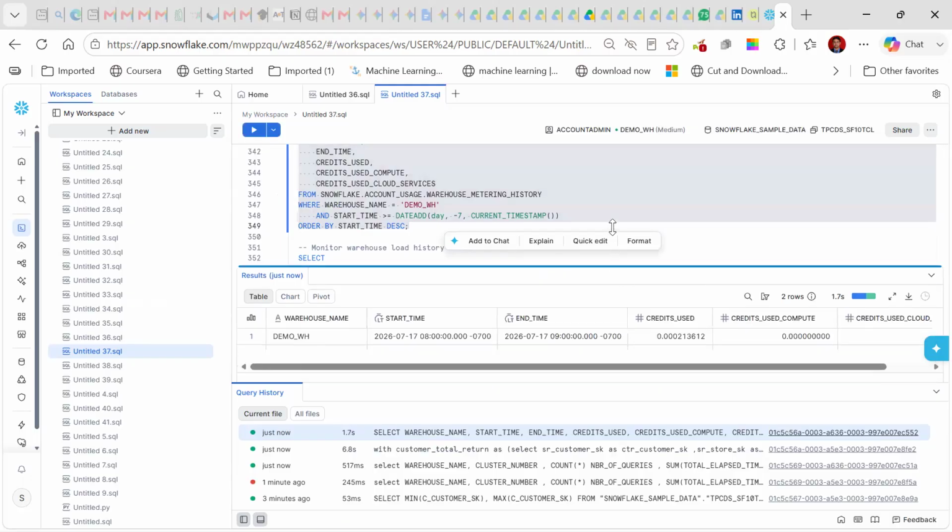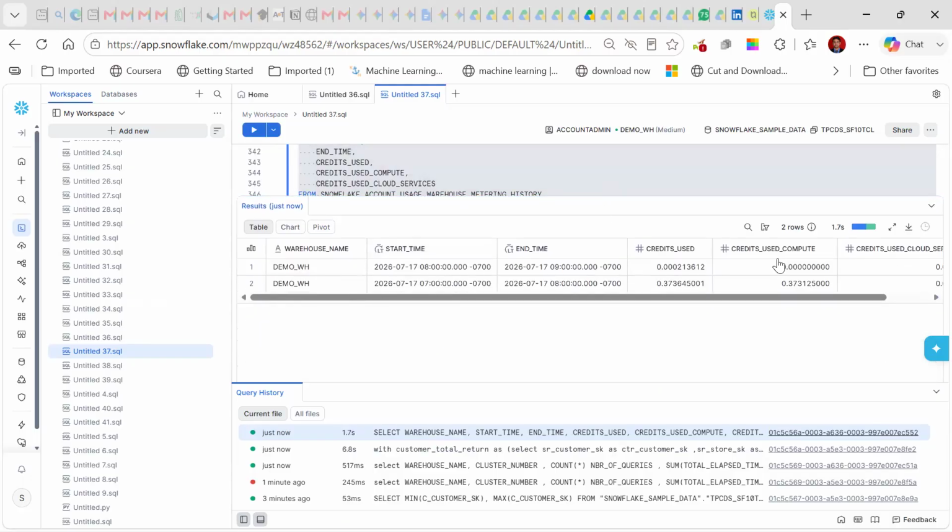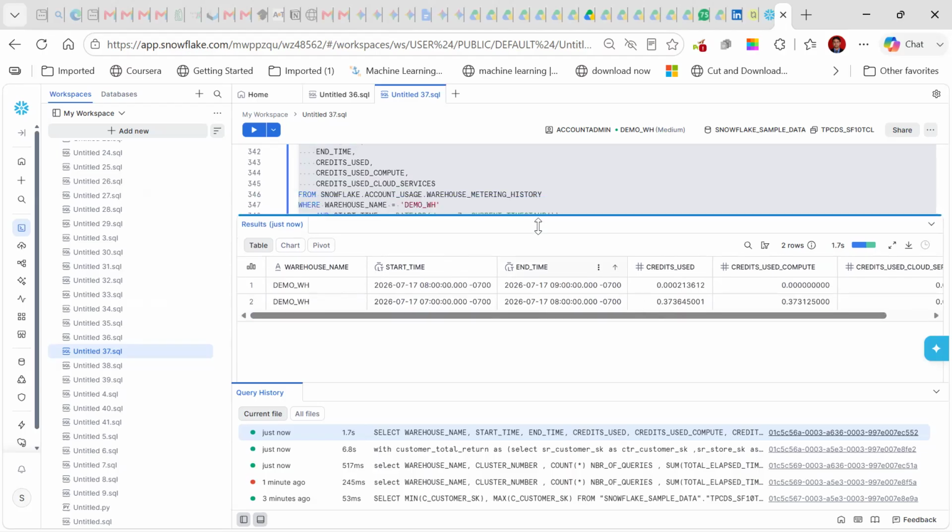See, this is the usage history. If you see how many credits consumed, you can see here. Great. From this date to this time, this many credits used, and on 17th, this many credits used. So it is clearly showing us.